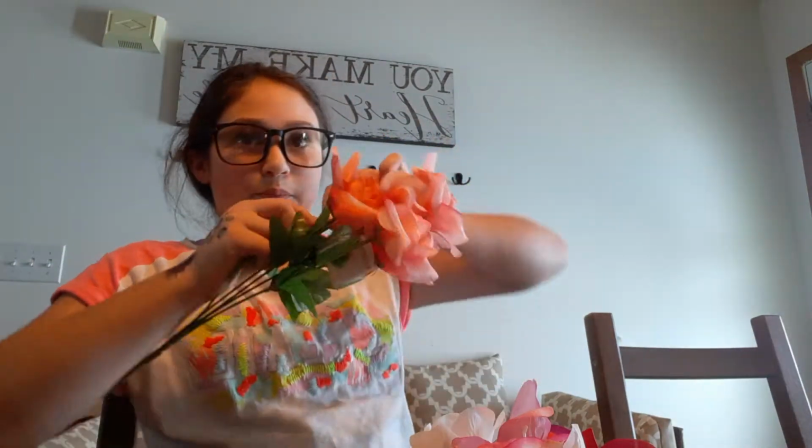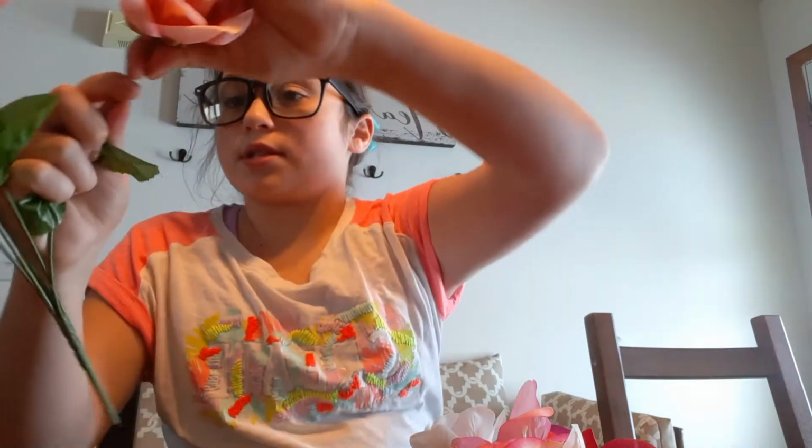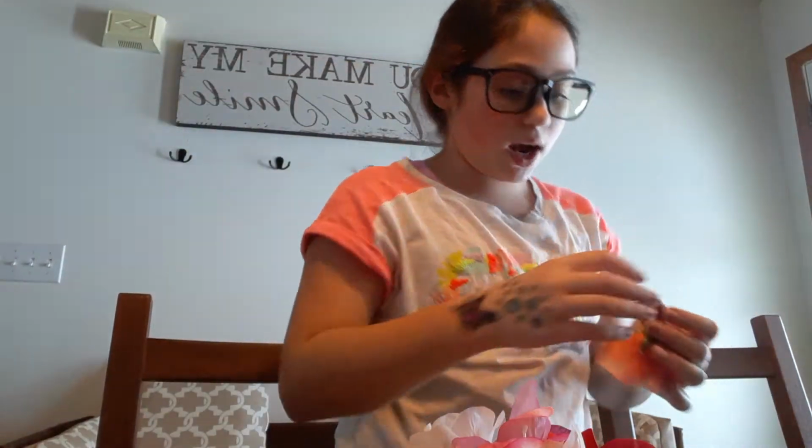So like I said, we did get 10 bundles of flowers. I believe I've only showed 8 because I got 2 reds and 2 of the white and pink ones because those were really pretty. I don't think I'll need them though. My scissors are breaking. Okay? Yep. So we're just gonna break it off. If you have a hard time, if you need to take the scissors and cut it again, go for it.